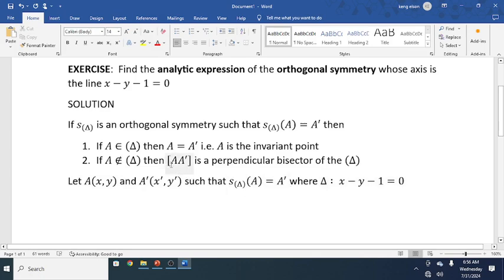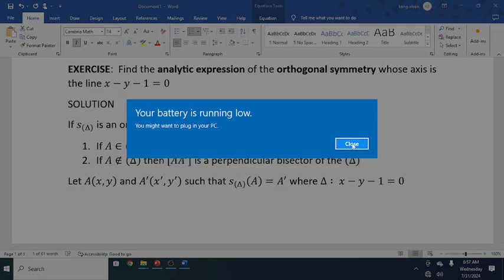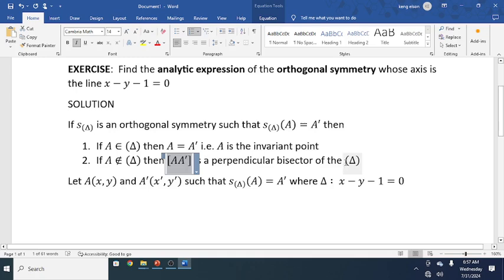we can use the fact that the line joining A to A prime is perpendicular to the axis. In other words, the gradient of the line AA prime times the gradient of the axis is -1. Or we try to find the vector AA prime, which is just A prime minus A, and then multiply that vector with the direction vector of this line and equate to 0. That is, we do the dot product, because that's a condition for two things to be perpendicular.